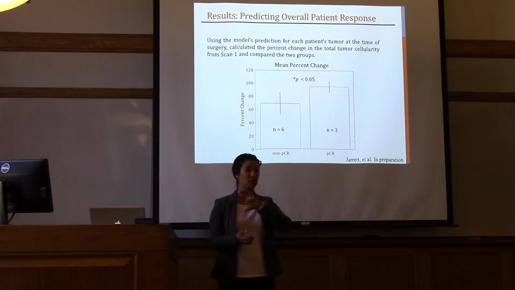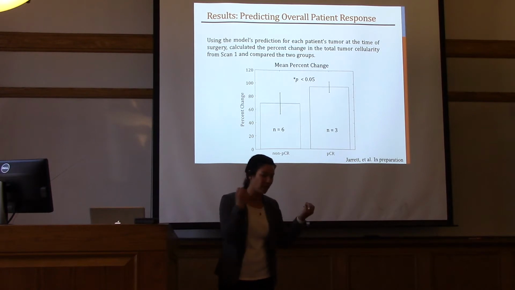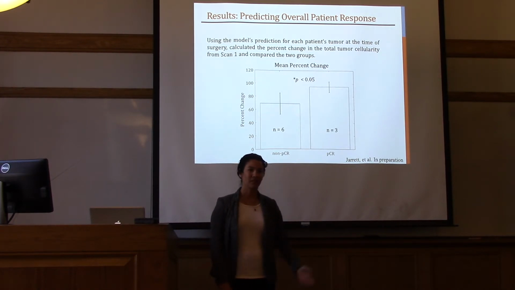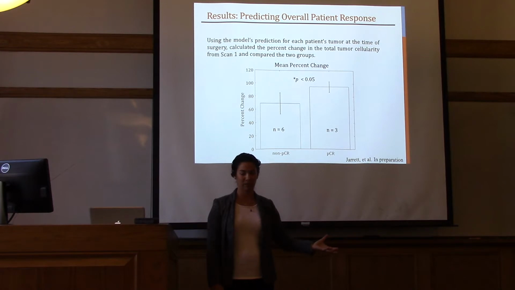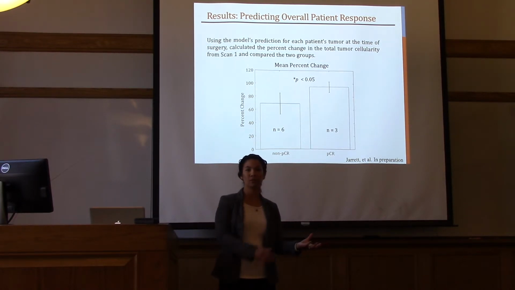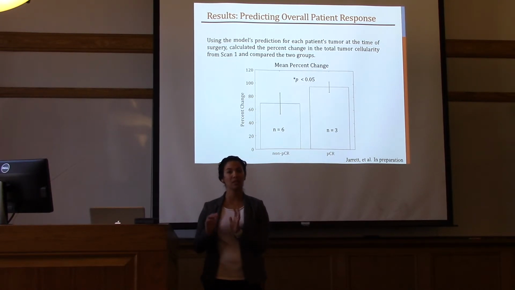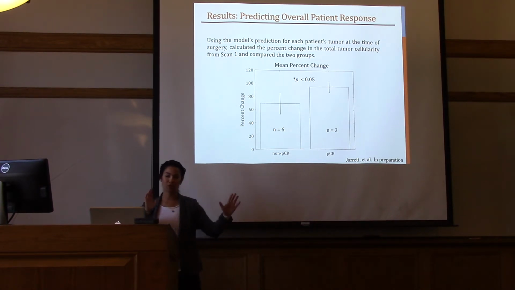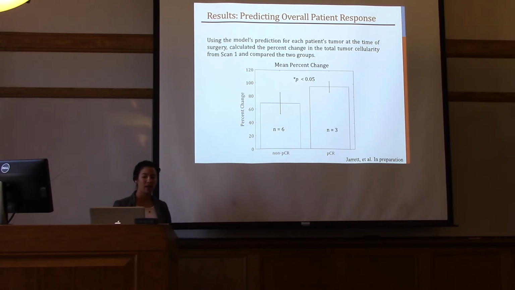If a patient has no tumor at the time of surgery, which unfortunately they do the surgery anyway, then they take out tissue and they say, oh, there's no tumor left. They still had to go through surgery, right, the patient. That's really not okay. But those patients that achieve that pCR response, they're unlikely to have any issues in the future. Whereas anybody that has any residual disease, we have to watch them very carefully. So that's why we make that really harsh distinction. And so here you can see that we have these two groups. Again, these are really small statistical numbers, but I can tell you that as we've added more to the cohort, this is actually separated more.